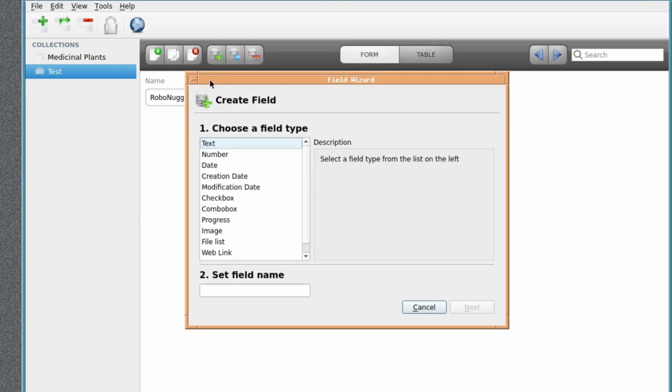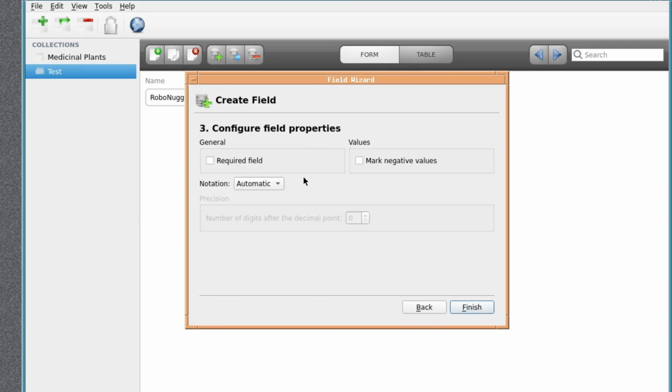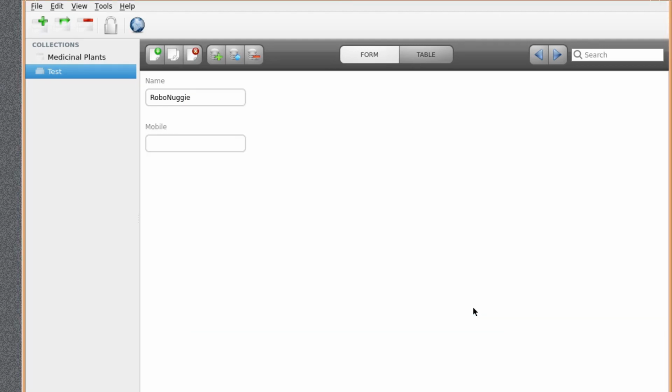Right, so we're just going to create a new field. And this time it's going to be a number. So we want the telephone number. So just put mobile. And next, it's not going to be a required field because not everybody perhaps will have a number. So I'm just going to leave it as it is. And there it pops up. It's not highlighted in a color because it's not a required one this time. So I'm just going to put 1, 2, 3, 4, 5, 6, 7, 8.